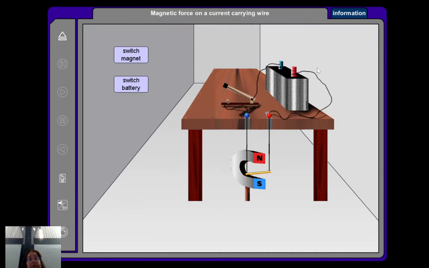Okay, same thing here. What do you think here? This is a suspended wire. The thing you have to understand is that only the segment inside the magnetic field will be acted upon by a force, right? So you take your fingers, and that will be your plus, plus, plus. Are you with me here? The magnetic field is down, down, down. Inward. And here you can switch the battery. If you switch the battery, it will move this way.